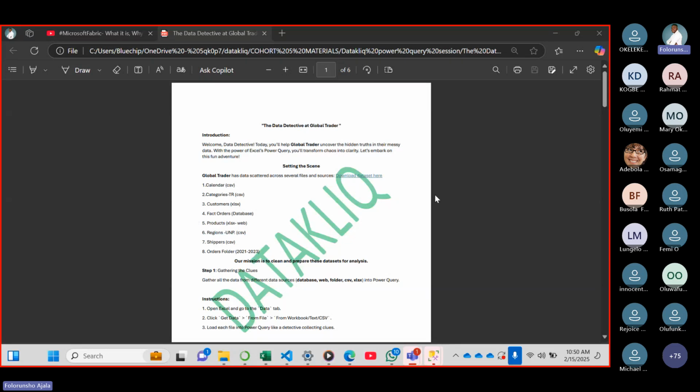Okay, that's fine. So I believe I won't really go back to the beginning. I believe Debola already explained what Power Query is all about, right? So Power Query is mostly used for data cleaning and data transformation, right? One of the case studies that we have is that you can have data in different locations. You can have data maybe in a CSV file. You can have data in a database. You can have data maybe on your OneDrive, different sources, right? You can have data in different locations.